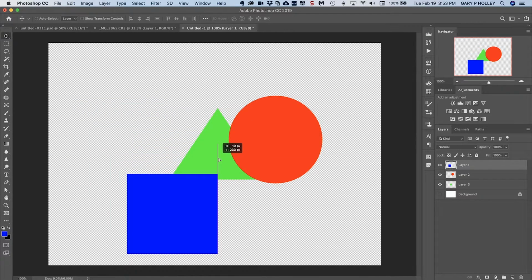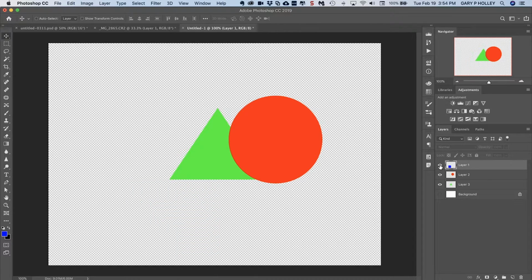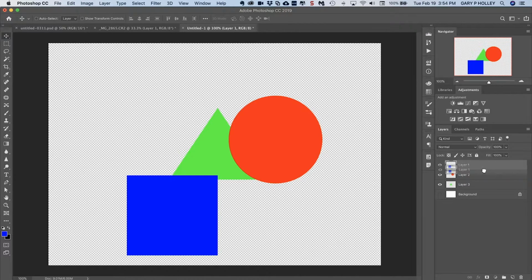So again, layers will have transparent areas and color information or image information. You can use the little eyeball to turn that layer on and off. If you don't want to see what that layer looks like, or you want to edit something below it, you can turn it off. If you save it with it off, it will save off. It won't be visible. Also, you can change the layer order by just clicking and dragging that layer in between or above other layers. Look for that line that signifies that you're actually dragging it somewhere. If you drag this down on top of this and you don't get a line, it may not be in the correct location.